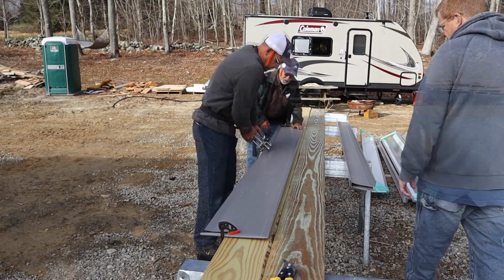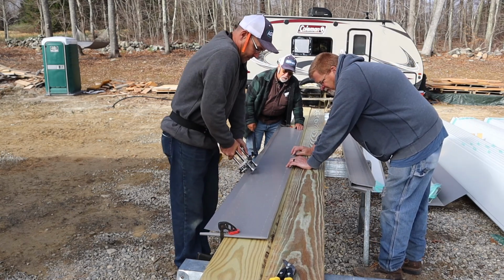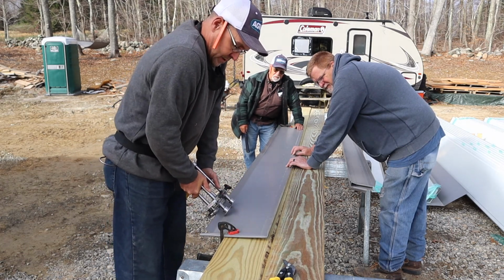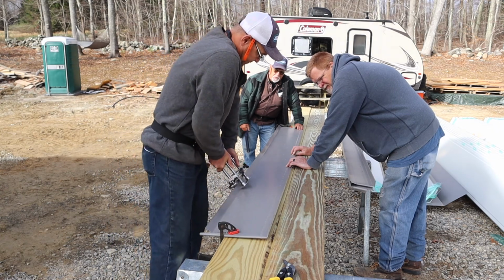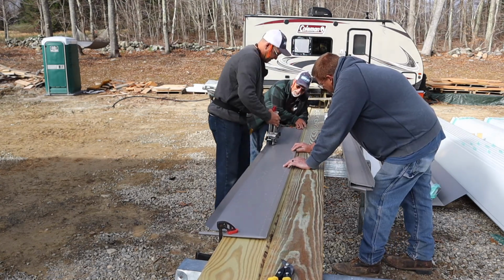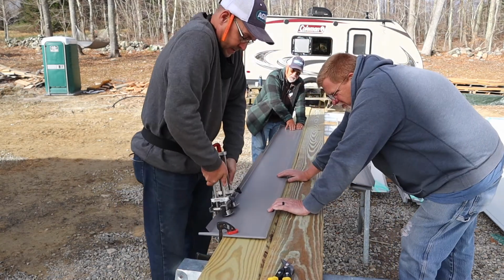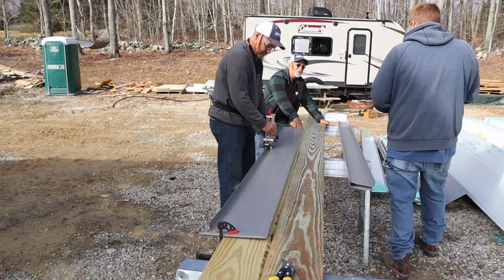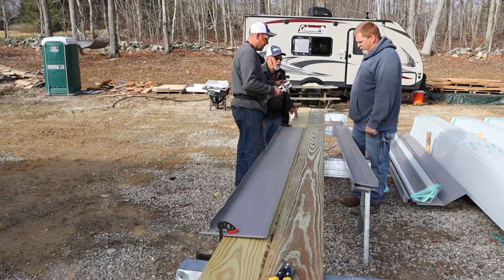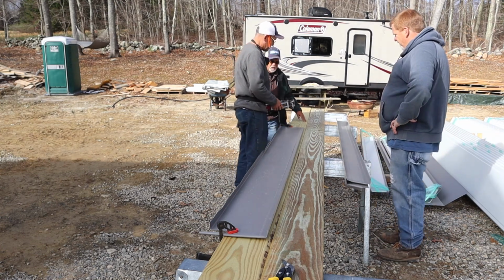Trying the Wuco bender. You gotta go slow, though. What Don's doing here is practicing using the Wuco bender, which our supplier for the metal roofing allowed us to use his set of tools, thankfully. What the Wuco bender does is it bends that edge up so that it can slip under the trim piece on the gable end. But it takes some practice, so that's what we're doing here. We've got to make sure that those rollers stay in contact with the edge at all times, so they go a lot slower.